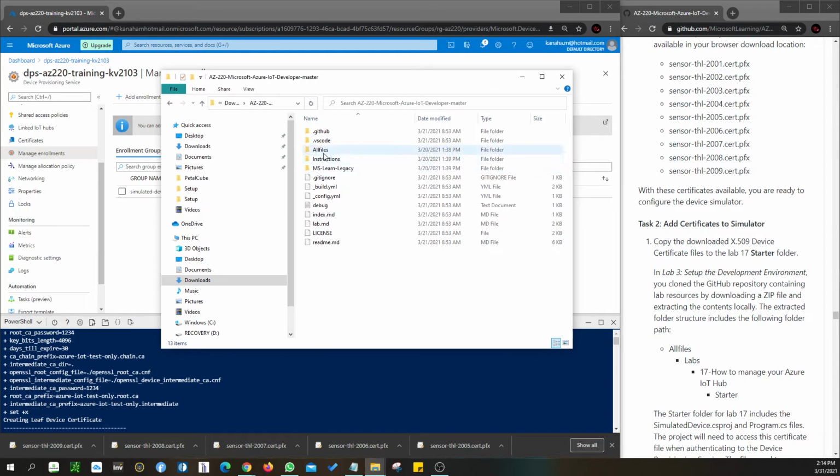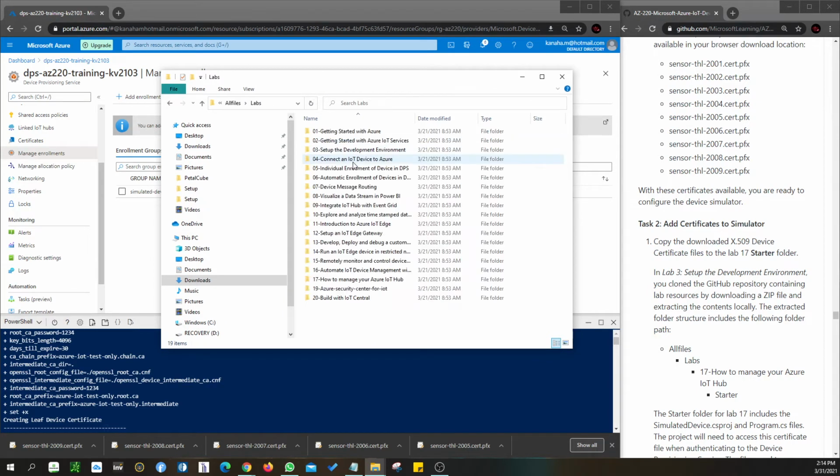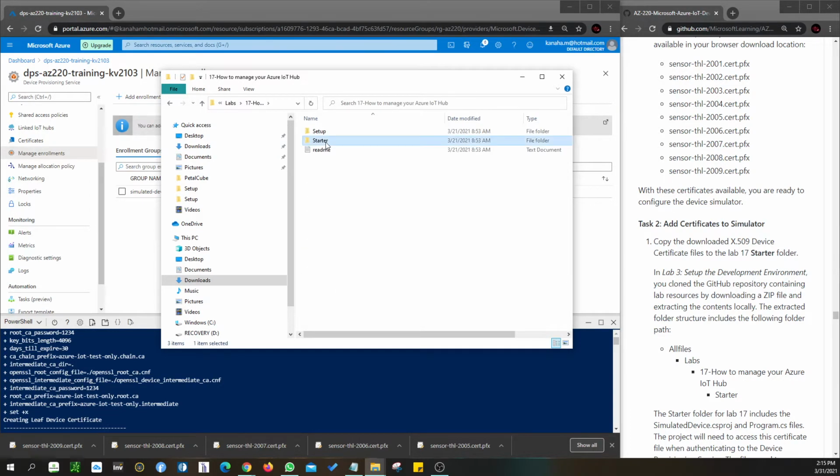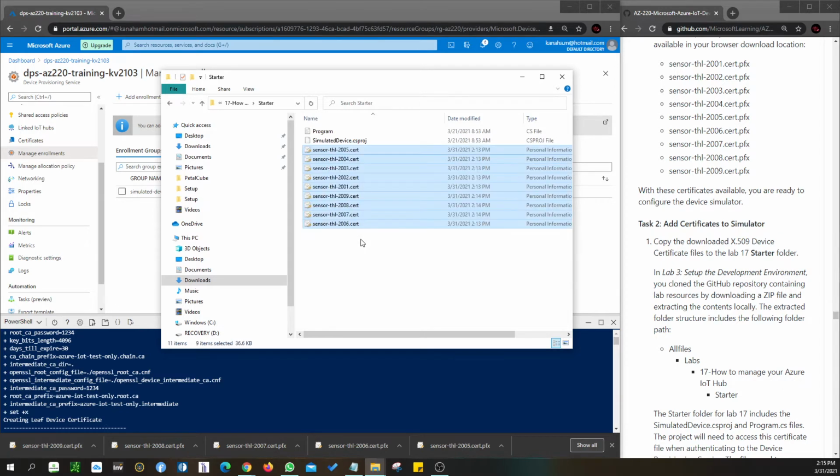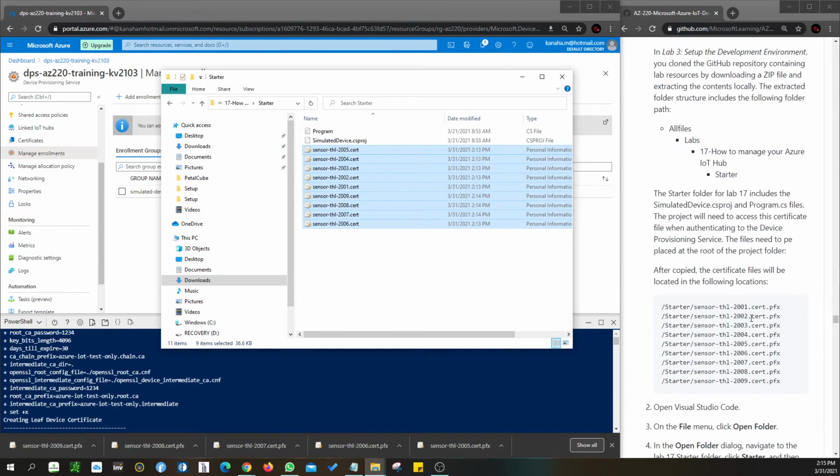I have cut. Now I'm going to the lab. Under lab 17, under the starter, I'm going to paste it here. So I have all of them, from 1 to 9.